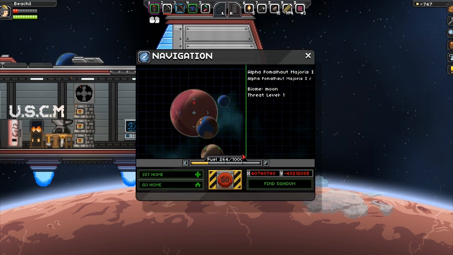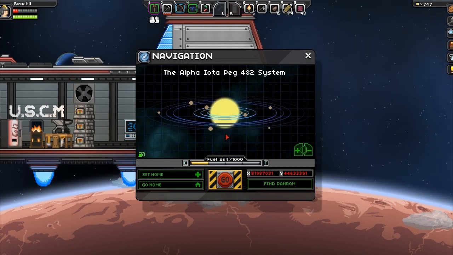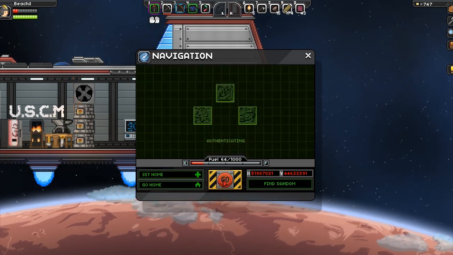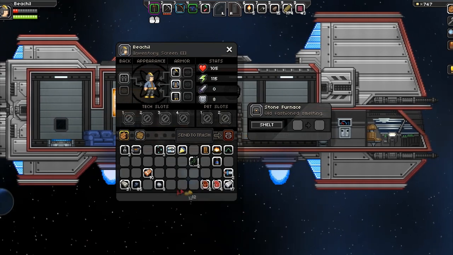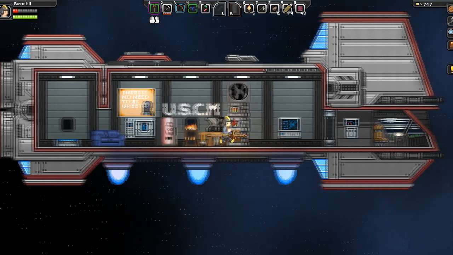264. Yeah, I think we should change solar systems now. I want to find a really cool one. Hey, look at this place. We're currently at the Alpha Iota Peg 482 system. We can't really go to the moons, so we've got 2 arids, a desert, and an arid. So let's go to one of the arids, this one to start with. Go! Right. And then we'll move across them until we've explored all 4, because that should give us enough stuff to have, you know, to have got everything. And that would be awesome.